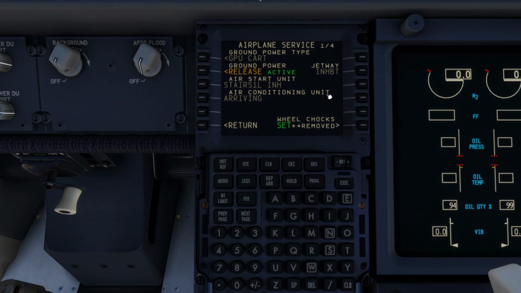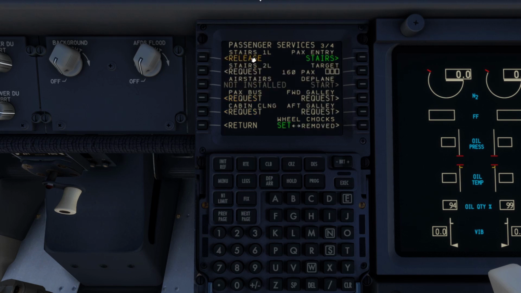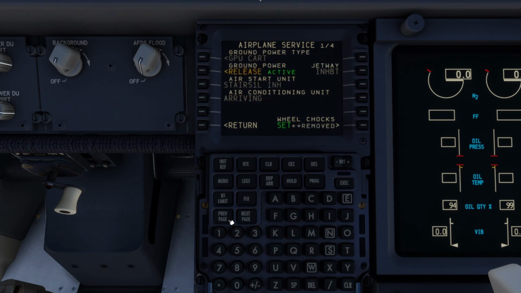Here you can control everything to do with the ramp. So we can call for stairs, we can call for power, air conditioning, we can call for a fuel truck, maintenance truck, get water services done, call for our bag loaders and bag carts. We can set target cargo weights and have them actually load it for us. We can set our fuel, have it actually fuel up at about the rate that it would take in real life. Switch between jet bridge and air stairs, call them in. This is just everything for the ramp control in here.